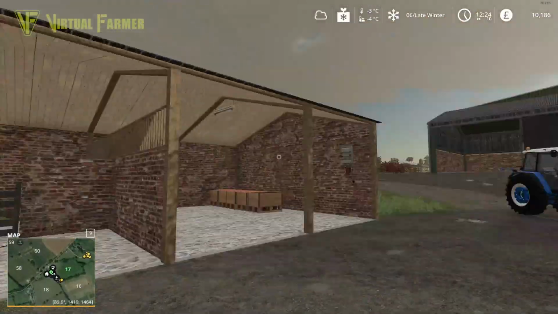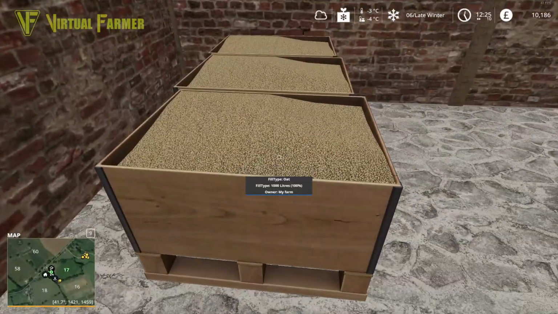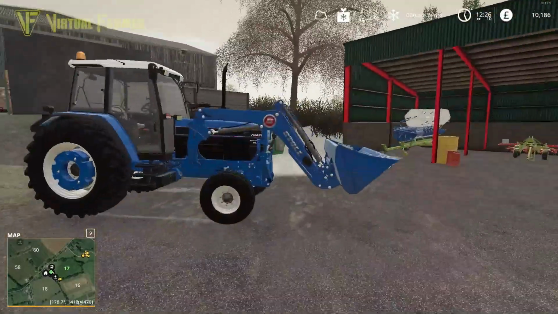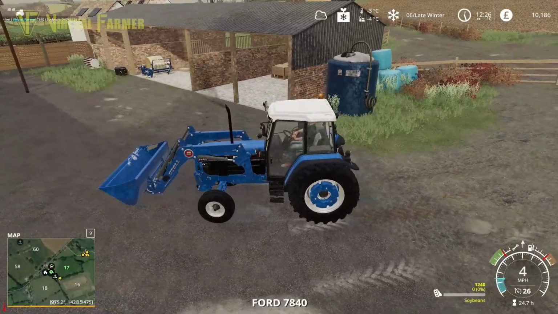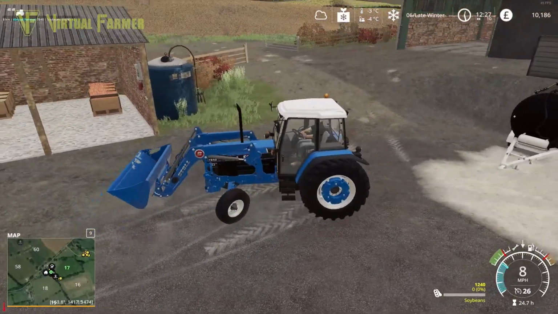And then we've got our original stables where the horses are. And in here we've now got the oats stored on this side and the carrots stored on this side for nice and easy access. And yeah, this yard should work very nicely for us, I think. Should be a good yard.